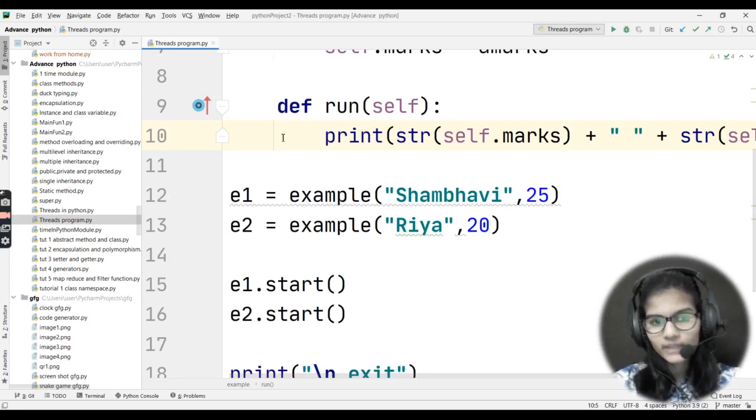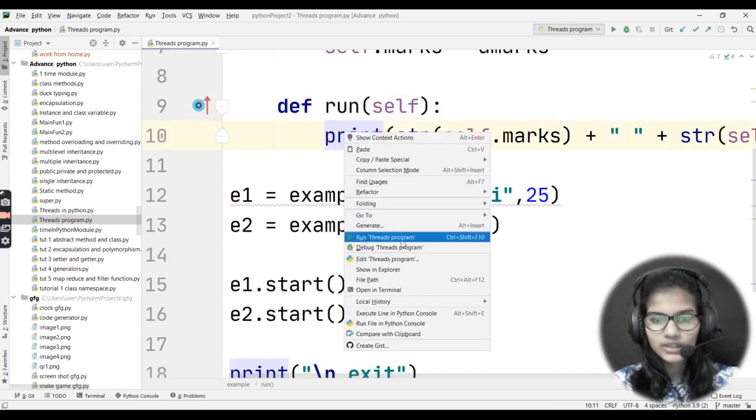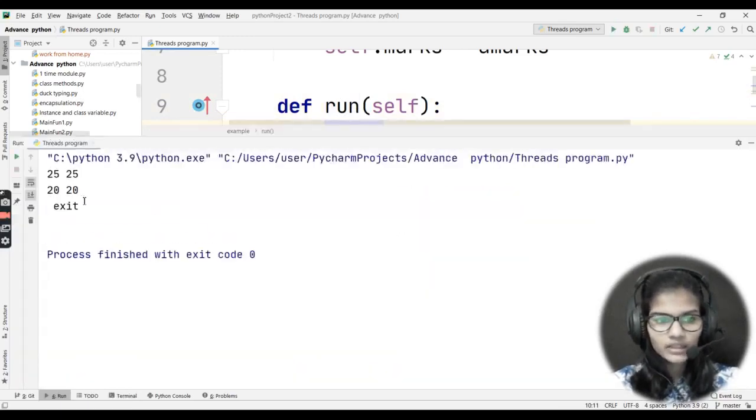So this mistake was made by mistake, and basically it was good for you, so that I can let you know this thing as well. Otherwise for you also it will show the blank output, right? So def run, so you just need to write the name of the function, that is run only. Other than this, none of the functions are allowed. Let me now run it quickly here.